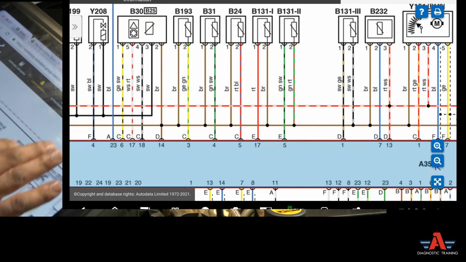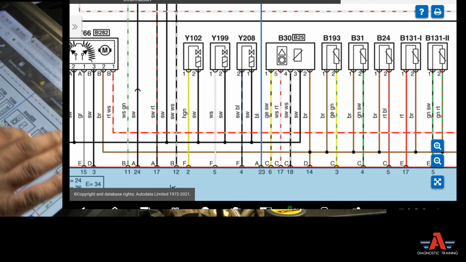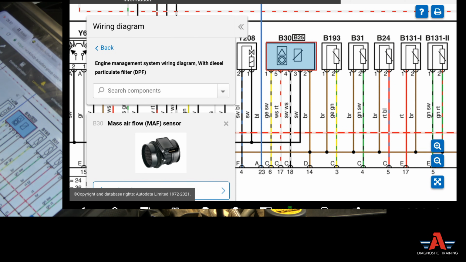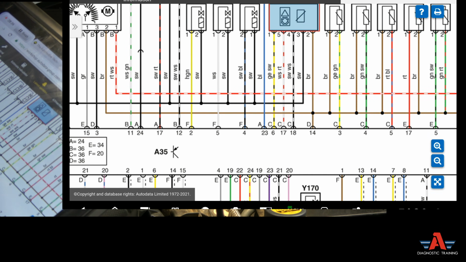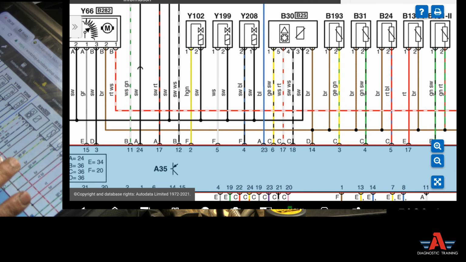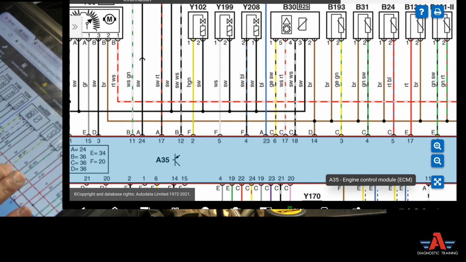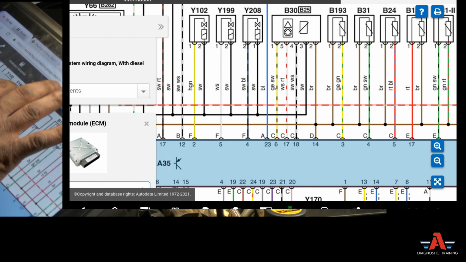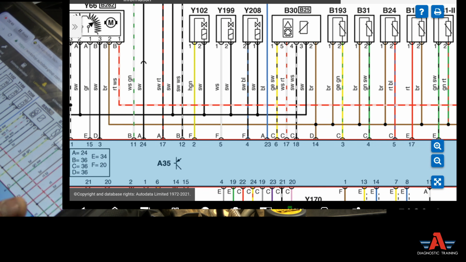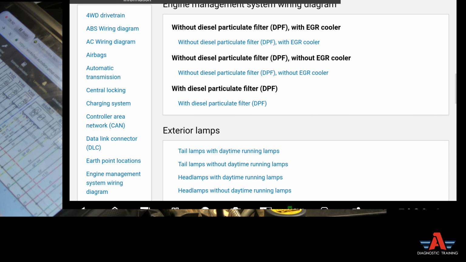Okay, let's find that mass airflow sensor. I'm pretty sure that was our mass airflow sensor, right? So M28 and M31. And there is no such thing as M28 and M31 here. See, this is a problem in Australia.